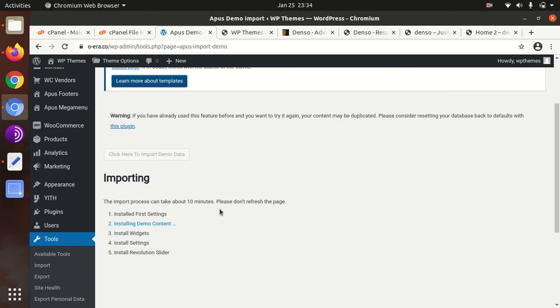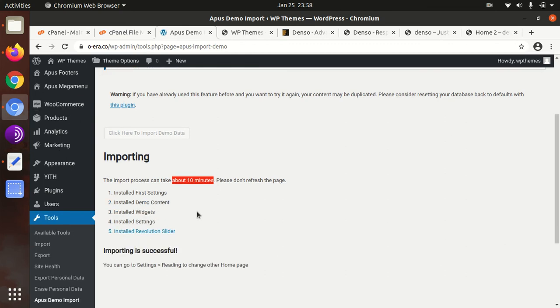and the import process has started. And it has been told that it may take up to 10 minutes because it is going to import and download the media files and necessary files. And please don't refresh the page or leave the page, as I always tell in my videos at this stage. So just be here and let the process complete. Okay, and you will reach this screen once the import is successful.